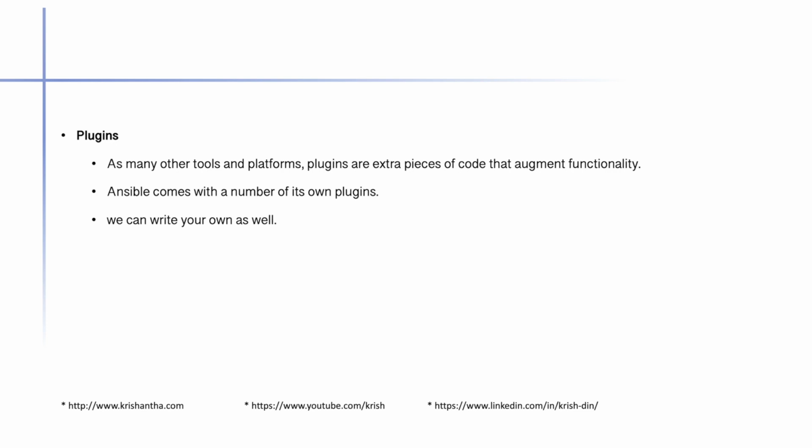Then you have something called plugins. You know what a plugin means, like for example you install plugins in your browser, right? A plugin is something extra which doesn't come with the built-in package, right? So it's the same meaning here. Ansible comes with a number of its own plugins, and if you want you can write your own plugins as well.